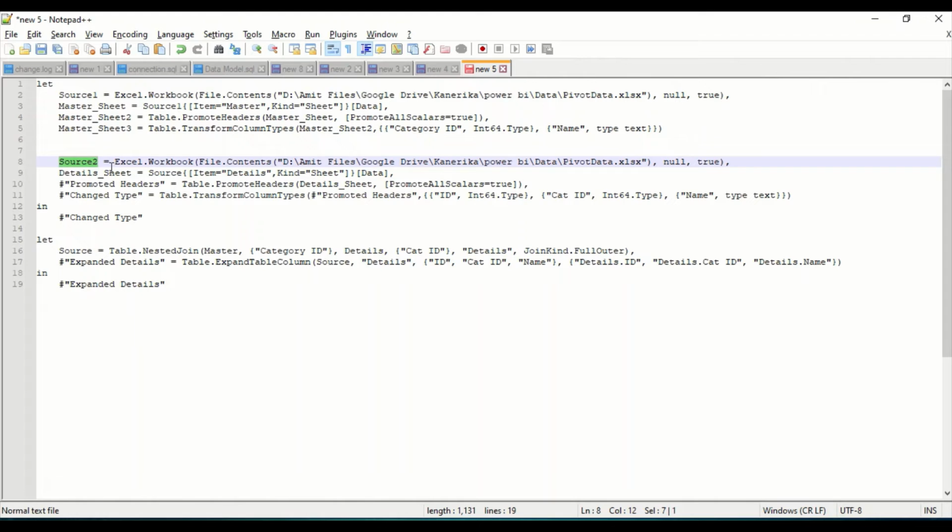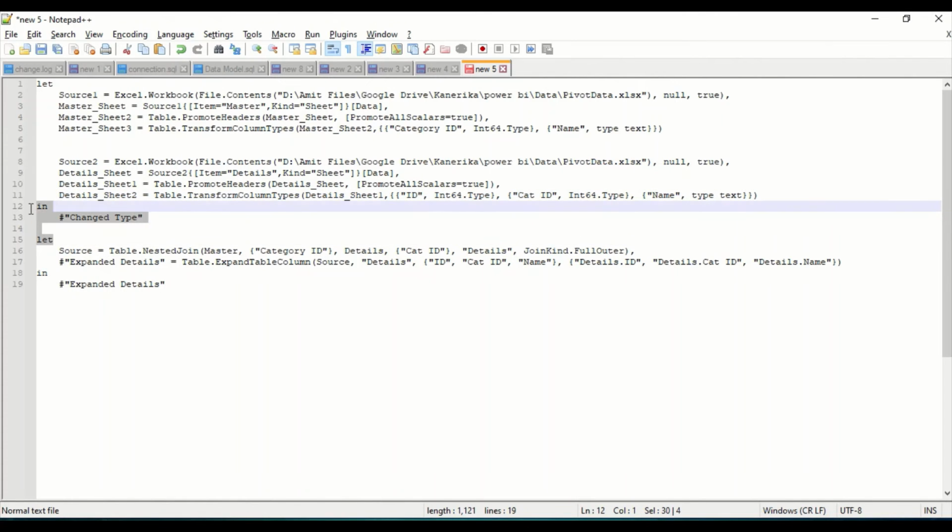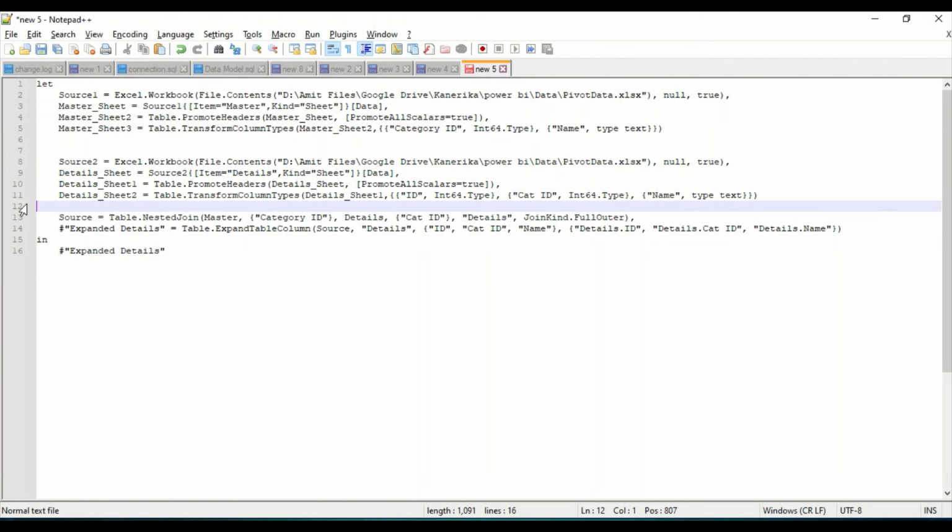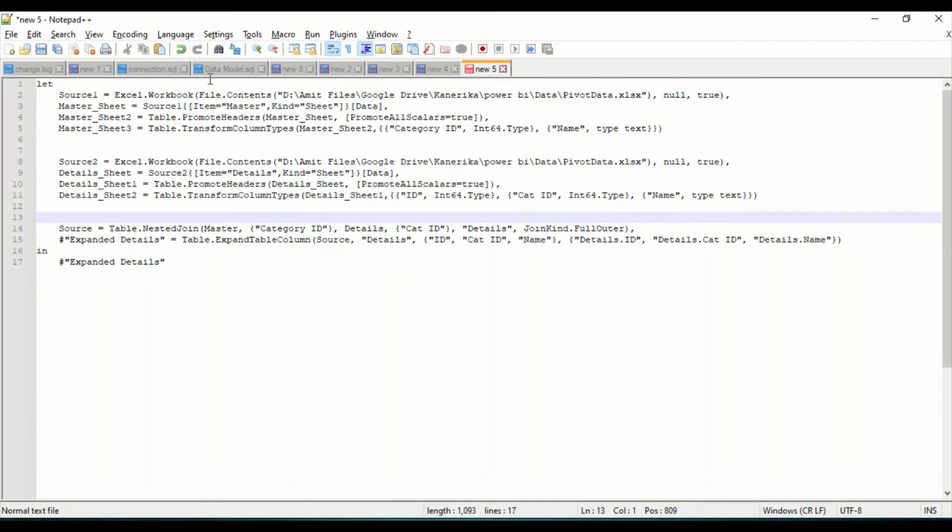So I take source 2. Now this source 2, I again need to come here, so I make it 2. Okay, now this detail repeats. Detail I'm fine, but I don't want detail. Here I want to change this name, so I came with detail sheet 1. Here again in the promoted header I'm going to make it detail sheet 1, and then I'm going to call it detail sheet 2, and then I can remove this step. And I'm leaving one problem here which I'm going to discuss when I copy paste there, so that you understand that there's still one problem left out.